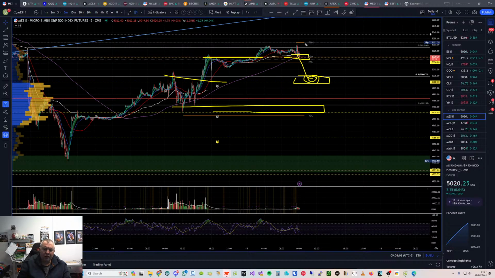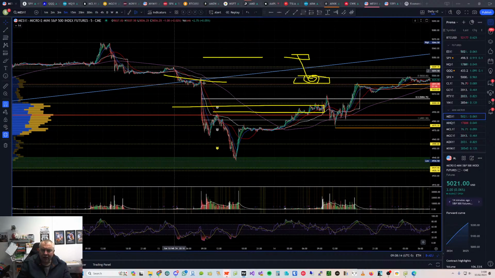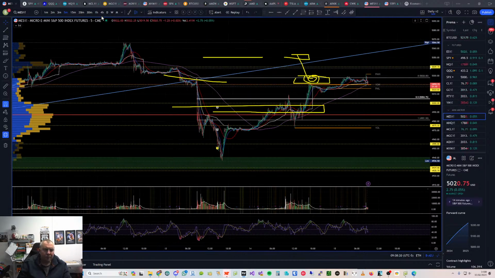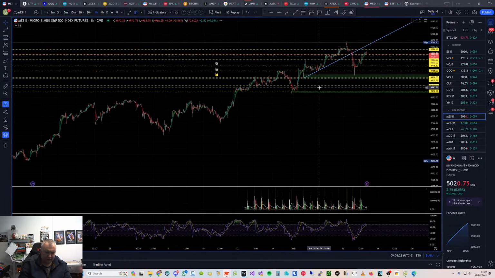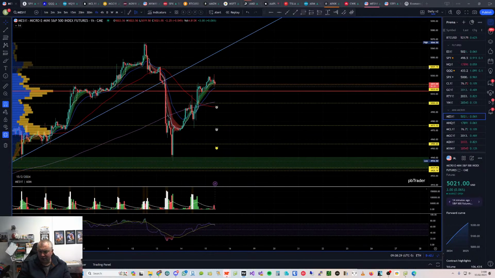That's it really. As for rejections, the only place I can see a rejection is up here. It's an area of supply, and that is at 50.37 through to 50.40 area. This area here on the hourly, it looks a bit like that. So this kind of right hand shoulder, I'm watching for a rejection. Technically it's a supply zone, so let's draw it in.